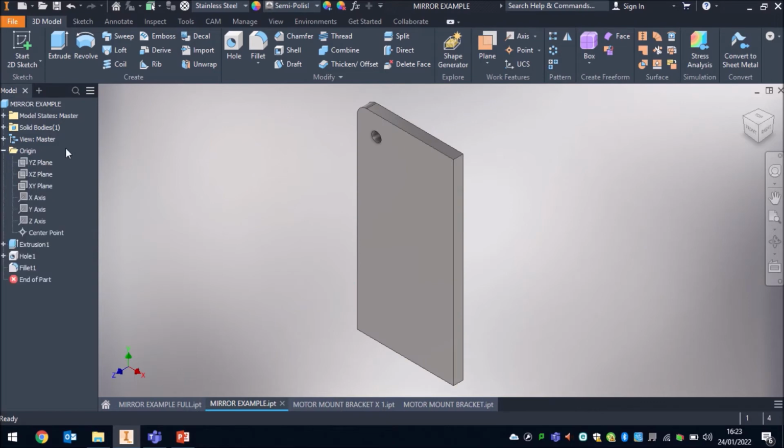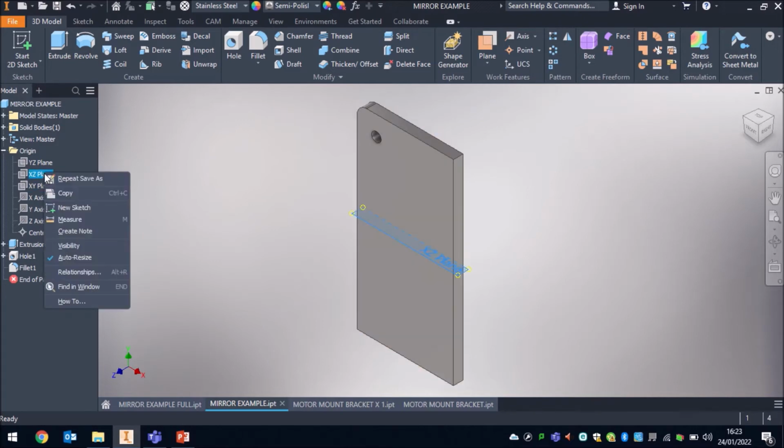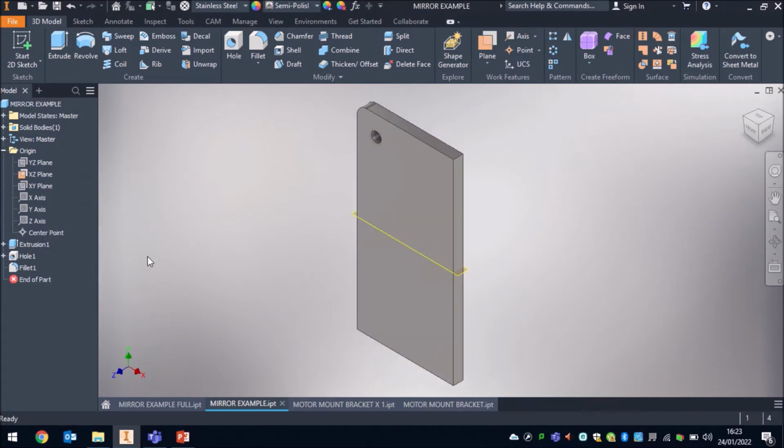planes on. Now there's a couple of different ways you can get these origin planes on, and there's another example which we'll move on to later to show you a different technique. But what I'm going to do is switch the central axis on here. So you drop the origin tab down and then you find the central axis. In this case we're looking for the YZ. I'm going to go in there.